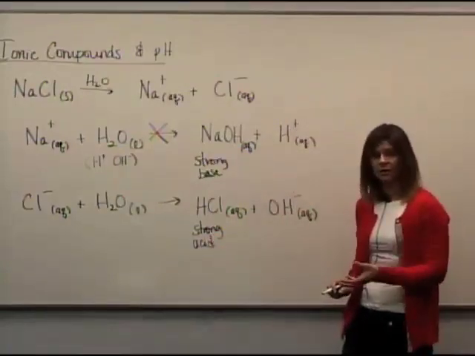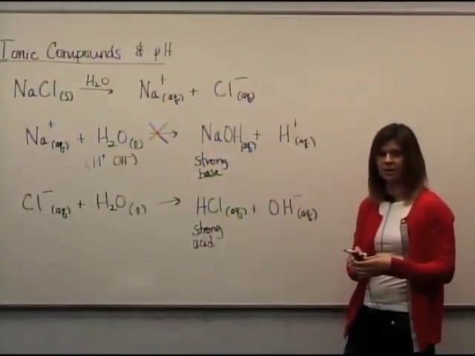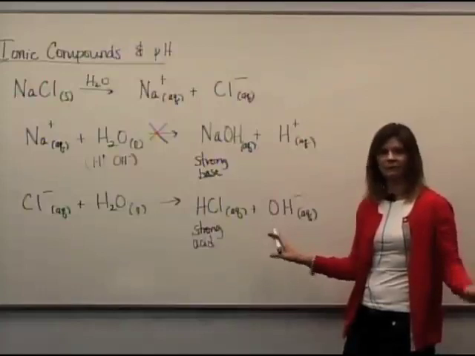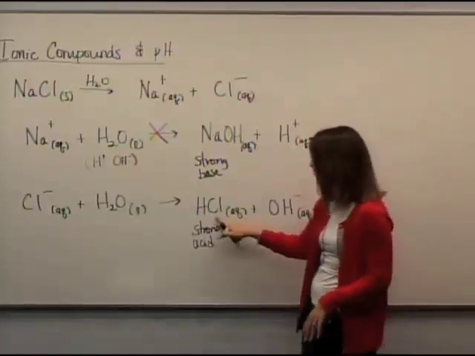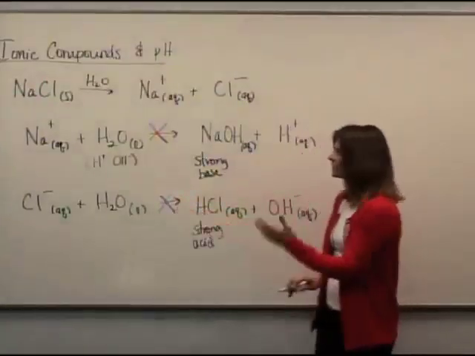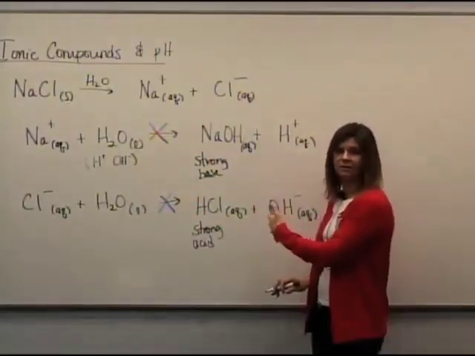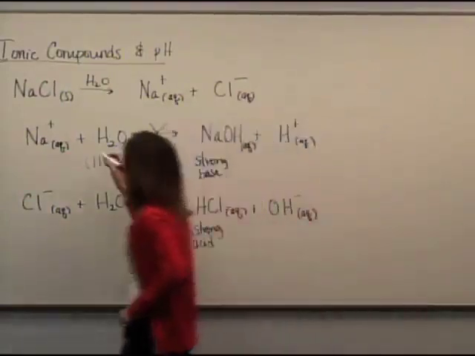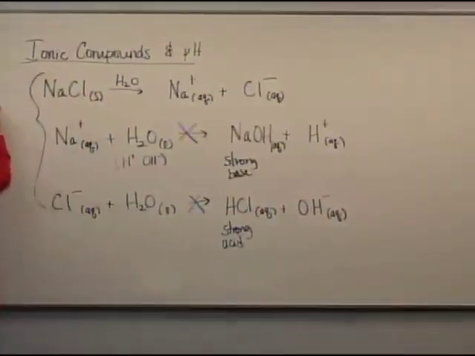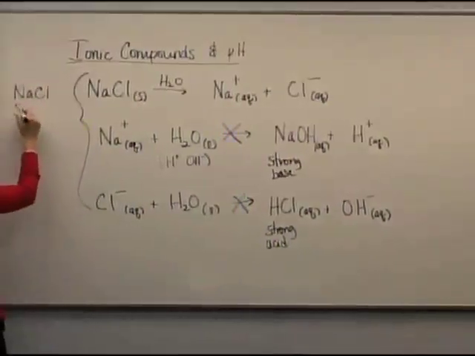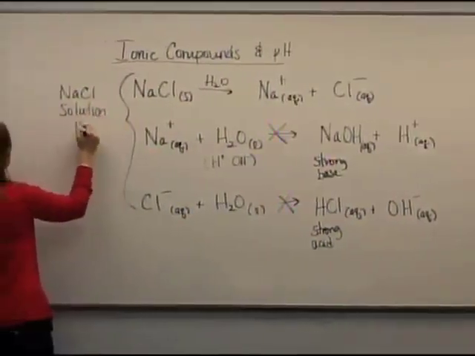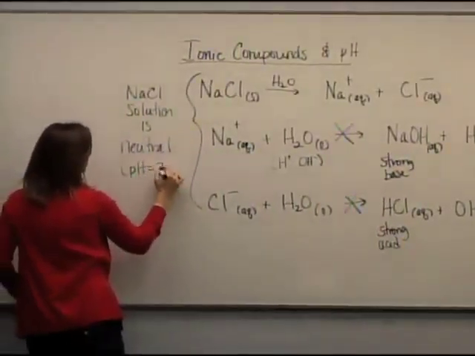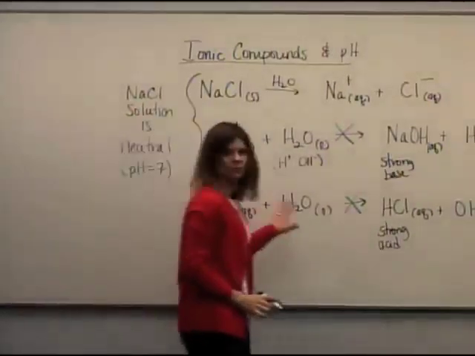And again, the fact that it's a strong acid means that those two ions are not attracted to one another. They have such a weak attraction that as soon as they're in the water, they fall apart and they float around independent of one another. So this doesn't form either. So since neither of those two ions interacts with water to make H plus or OH minus, it doesn't change the pH. So a solution of sodium chloride would be considered neutral, or it has a pH of 7, just like pure water would.